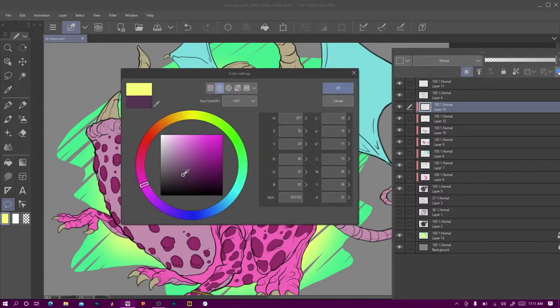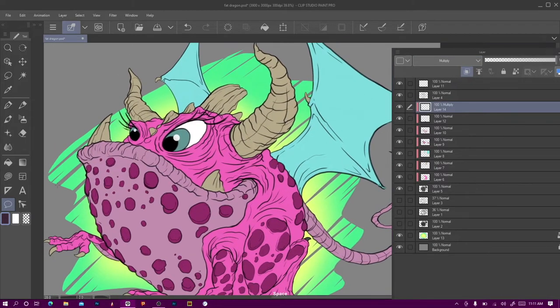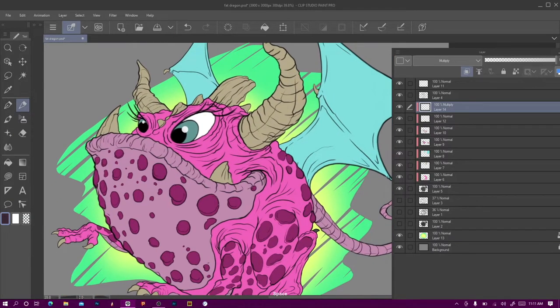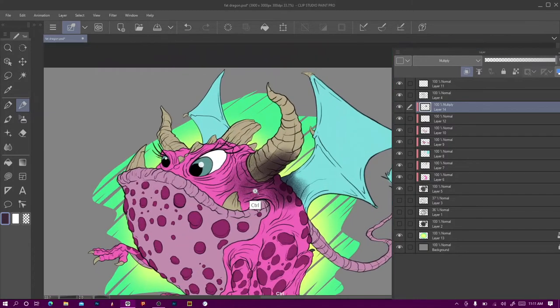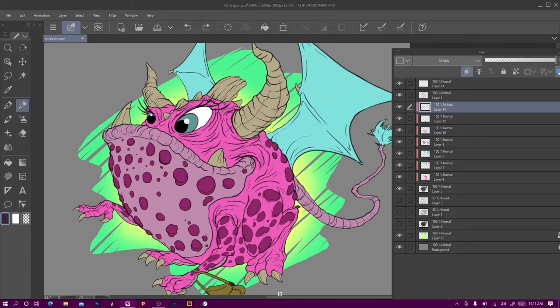So I'm going to go back. I'm going to go to purple, kind of a purple hue. I'm going to go down a little bit, dark. I'm going to go ahead and treat this to multiply. And again, going back here to my brushes, I'm going to go to the color pencil. And you see, anything I put in is going to stay within the confines of this gray silhouette down here.